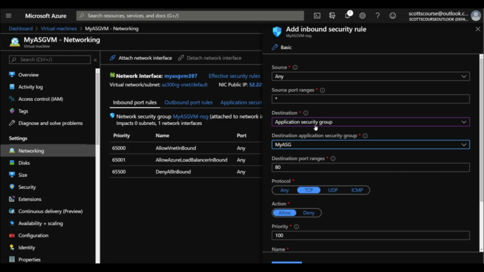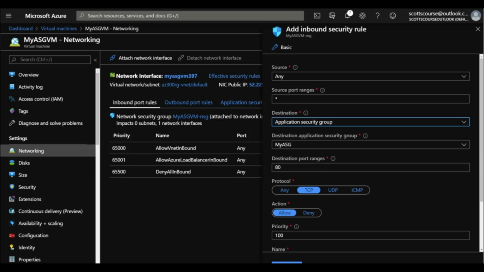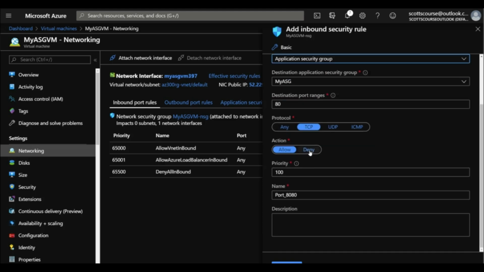So as you see here, we can be very liberal in terms of allowing traffic to travel to any address, which is a security risk. We can be very specific, which is hard to maintain. Or we can create this abstraction, the application security group, which allows traffic to travel to any VM that's listed in this ASG group. And let's say we want port 80, allow, priority.